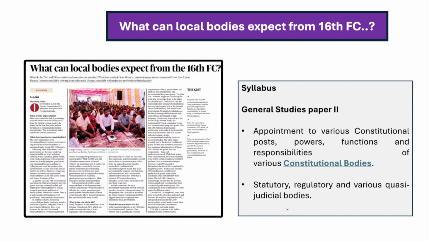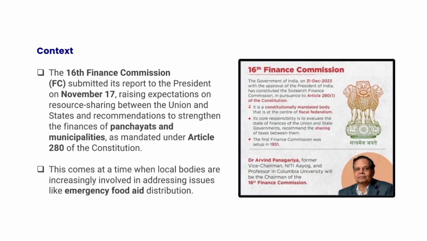And the next very important topic is about the 16th Finance Commission and what local bodies can expect from the 16th Finance Commission. This article has been given in The Hindu newspaper, and from the syllabus point of view, this is very important for General Studies Paper 2. So let's understand about this.